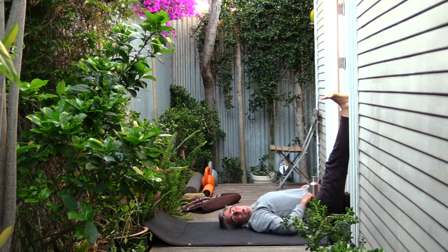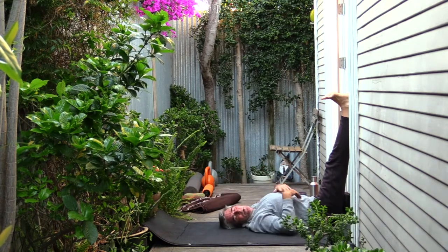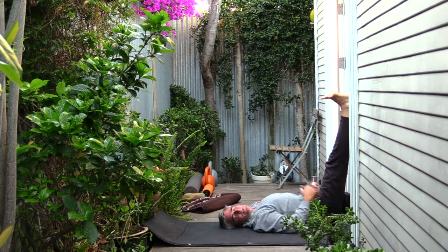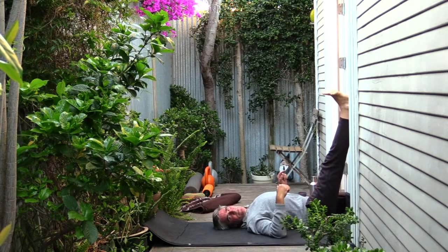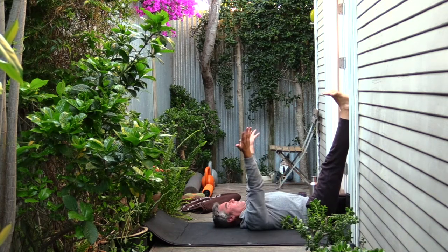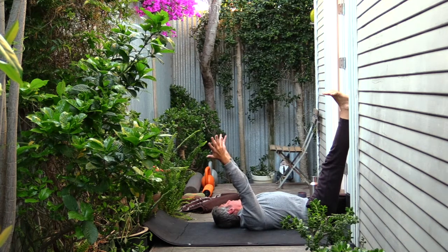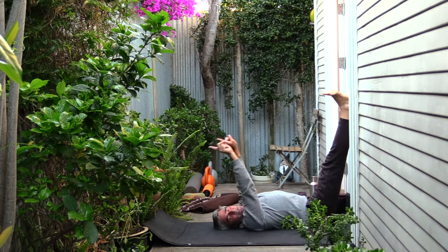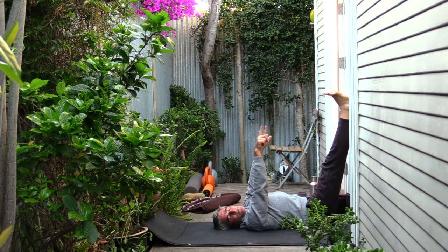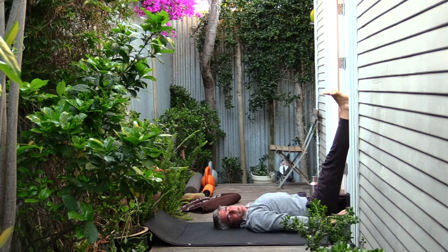And at any point, you can come out of any element of the pose. So maybe the arm thing's too intense, let them relax. Maybe this angle of the leg is a little too trying for your hamstrings, you could move back a little further. Keeping the same leg arrangement everybody's working with, let the arms relax down along your side.